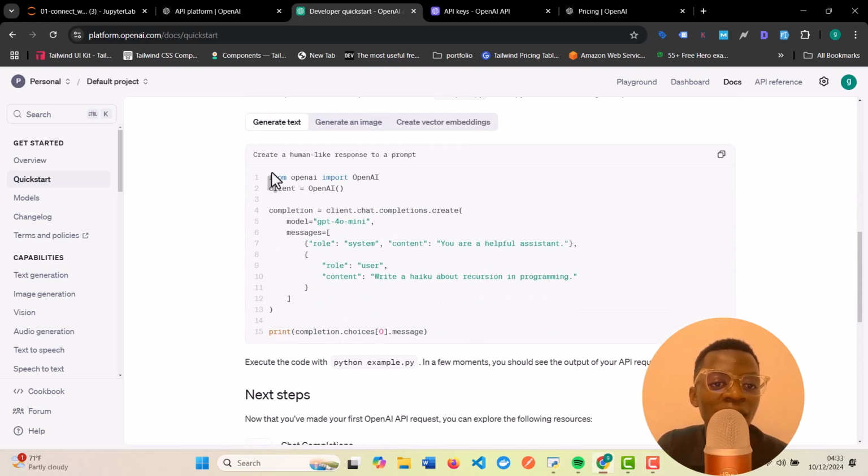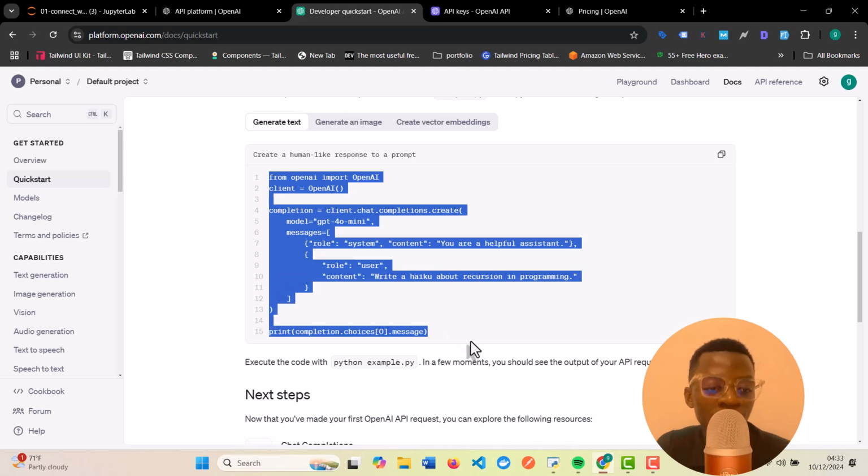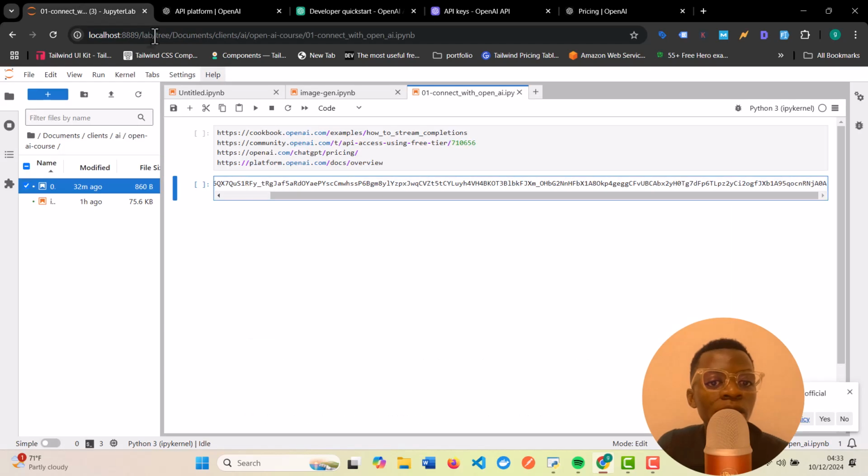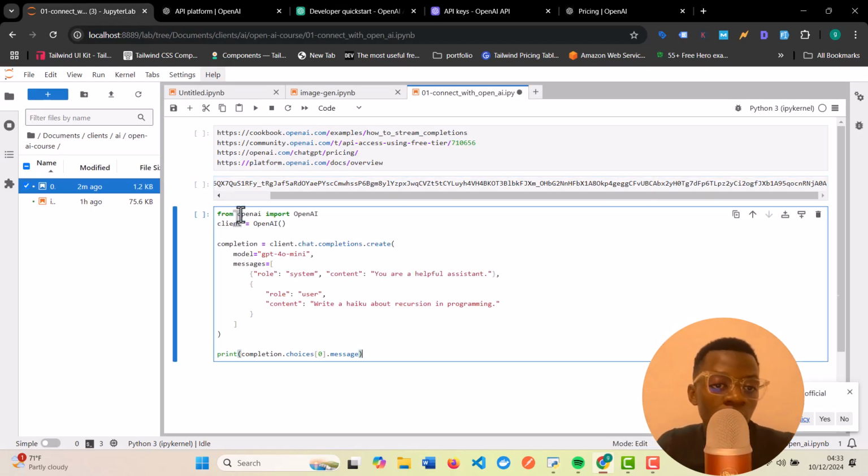So you go ahead and install this. Once you've done that, let's copy this as our first example. I'm going to go back here, and we need to do two things. First of all, we import OpenAI from openai, and then we initialize our client.